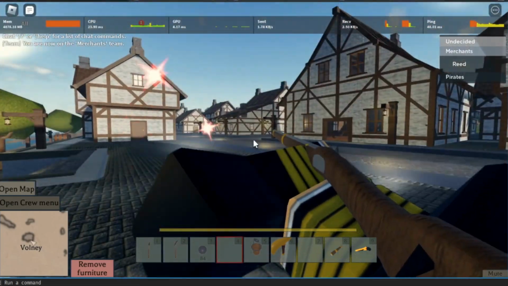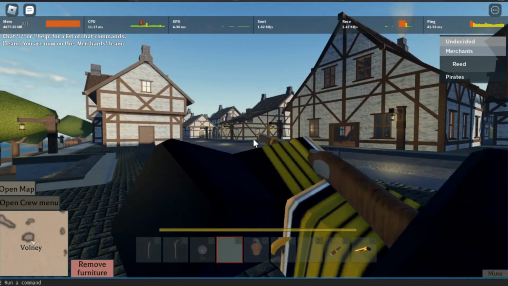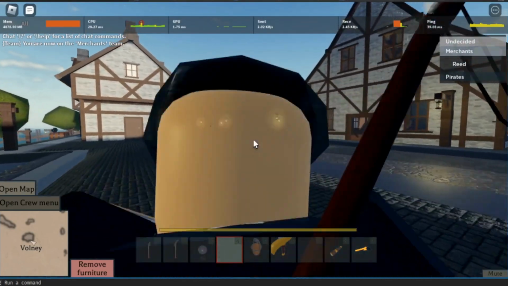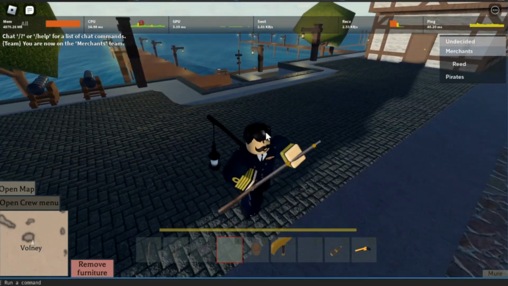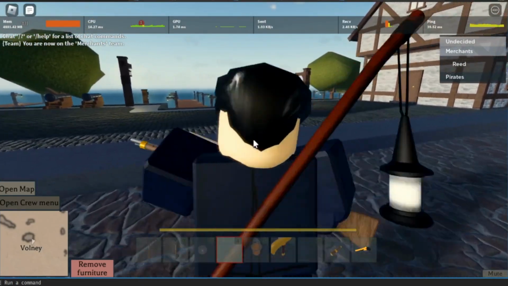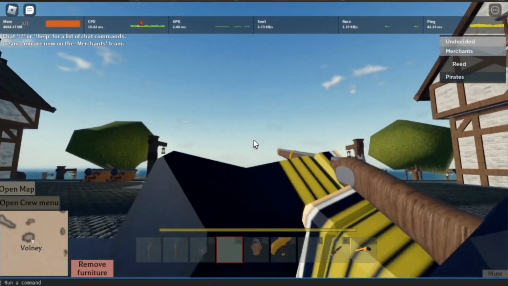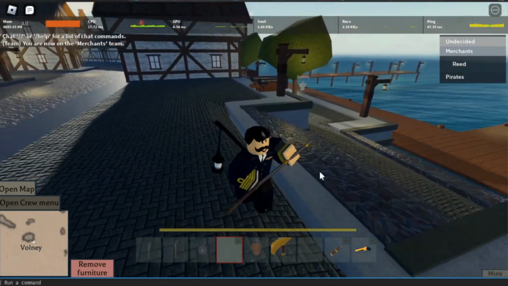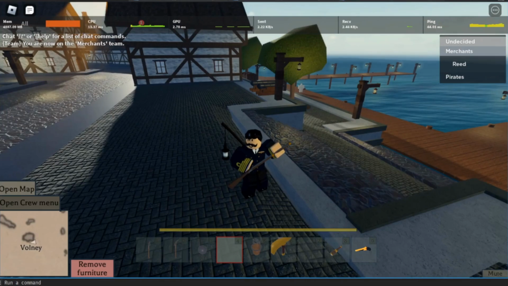But yeah, I'm actually really happy about this. I just need to add visual effects and sound and everything. I think I showed the animations for reloading, but yeah, that's about it. And also, I'm gonna make it so that you can't fire a musket if there's multiple muskets in your hotbar, because I don't want musket spam to be a thing.